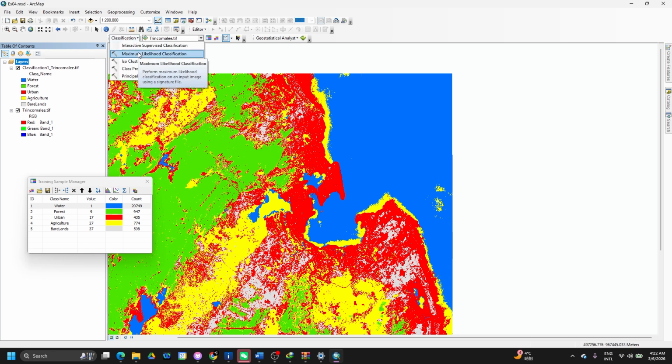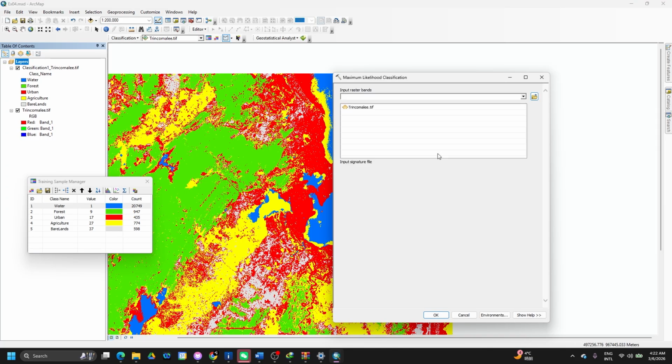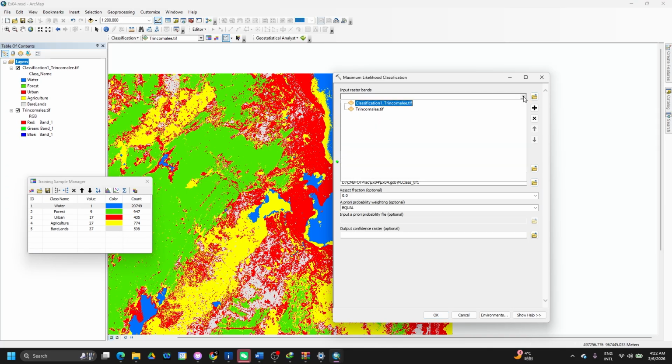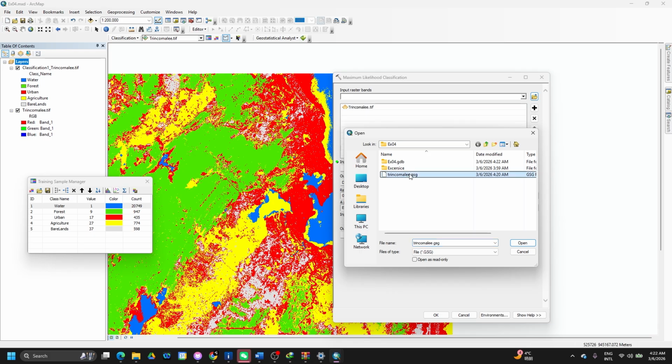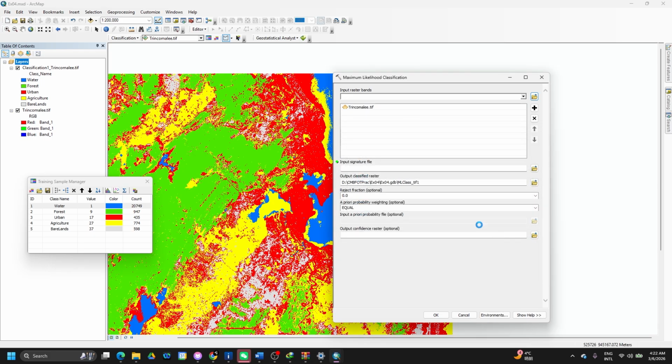And then if you want maximum likelihood classification, you can click on maximum likelihood classification, then input the signature file which you saved previously, click on open, and then click on OK to create this classification file.